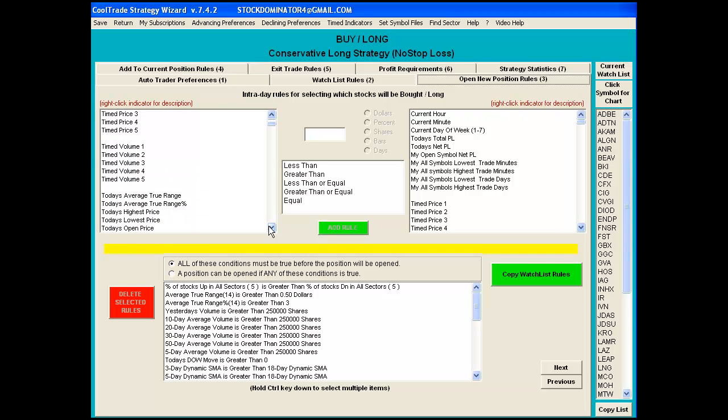But the beauty of CoolTrade is it's simple. Once you get a strategy set up, it's as simple as just having your computer on. CoolTrade will automatically start up in the morning, trade the market all day, opening positions, closing positions, adding to positions, taking profit off the table, and then at the end of the day, it's going to shut down, and do the same thing the next day.